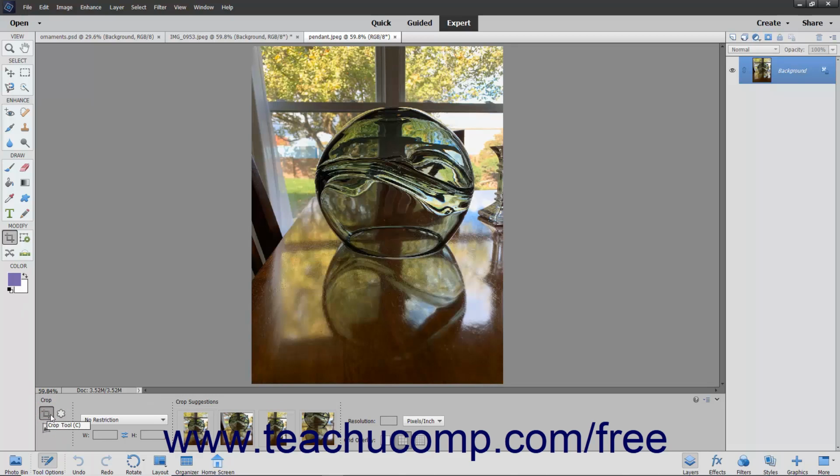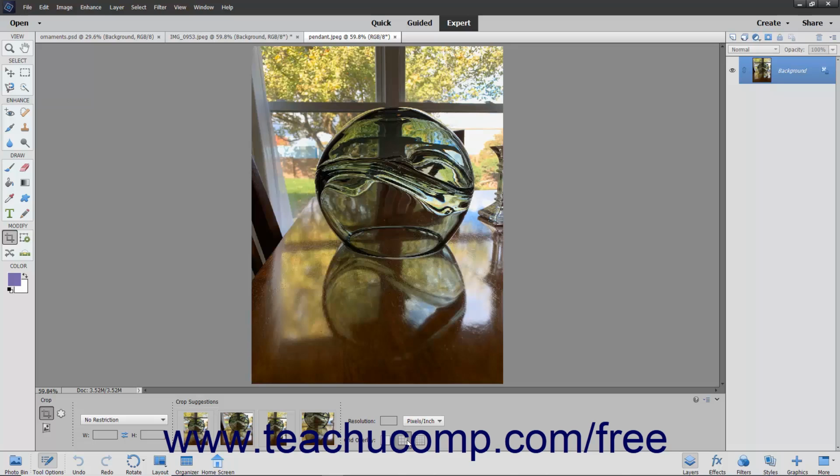Note that the Crop tool, Cookie Cutter tool, and Perspective Crop tool share the same button in the Toolbox in Photoshop Elements. In the Tool Options bar, you can select a crop overlay by clicking one of the following buttons in the Grid Overlay section: None, Rule of Thirds, or Grid. If you select one of these overlays other than None, it appears on screen as you crop your image.